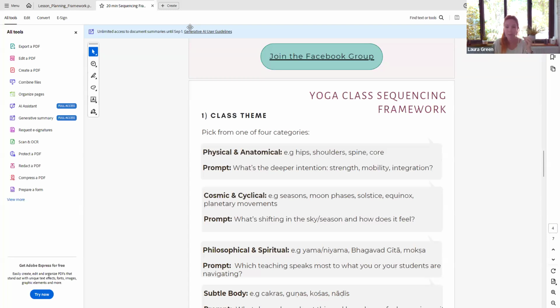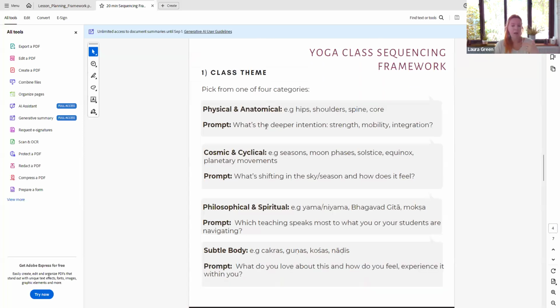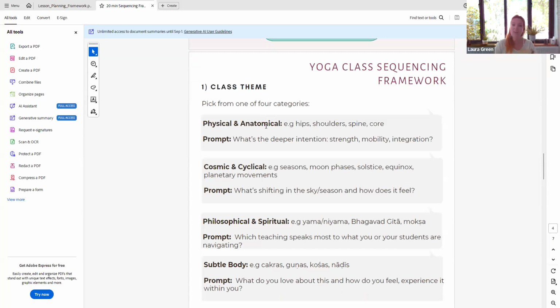So some people, they're constantly inspired. There's constantly something tickling them, some muse that they want to then share. But some days, we sit down and we're like, oh, what's my theme for the week? So I've given you in your yoga class sequencing framework 4 possible theme categories just to tickle your mind on those days there's nothing naturally coming, to help you select the theme. By all means, journey way outside these categories.